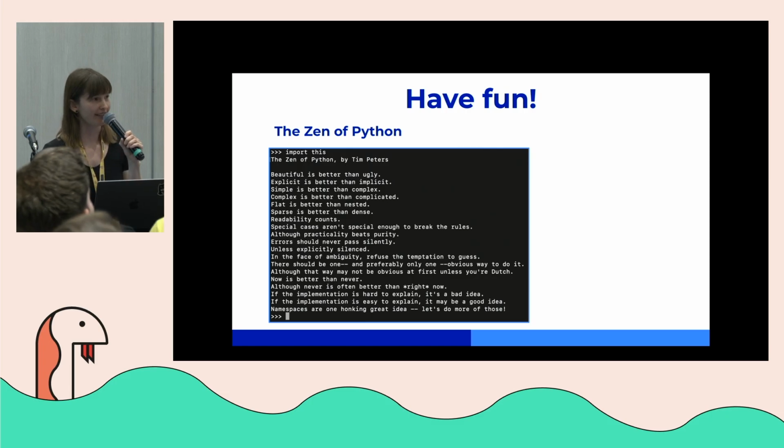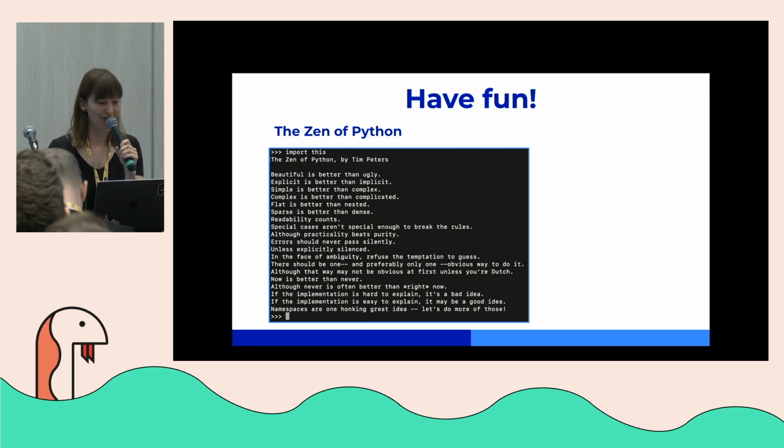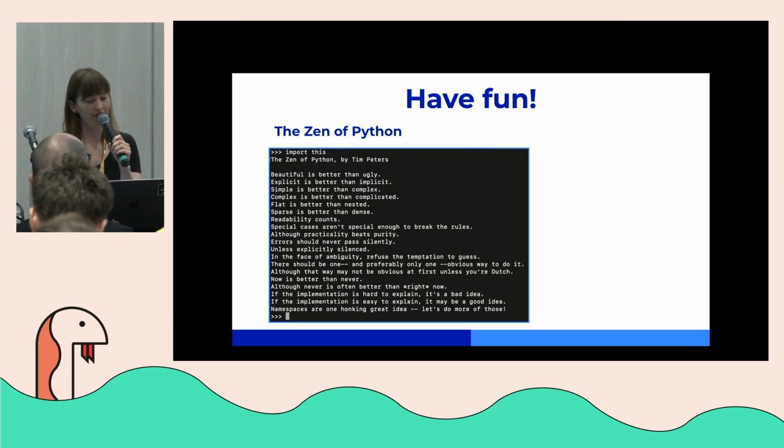And I wanted to show you this, the Zen of Python. I'm not sure if you know this. You can do in Python, import this, and then it spits out this little poem, which starts with beautiful is better than ugly, explicit is better than implicit. You might have seen it. And this inspired some other developers to write their own Zen.